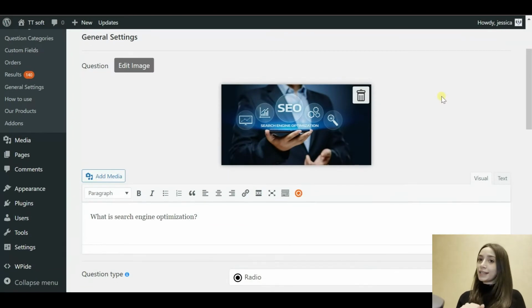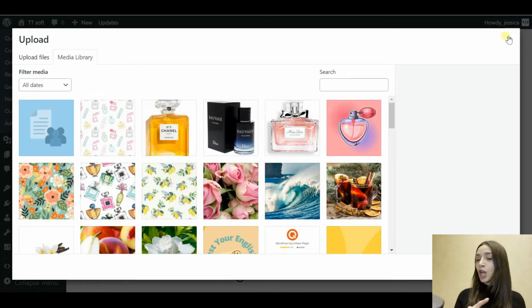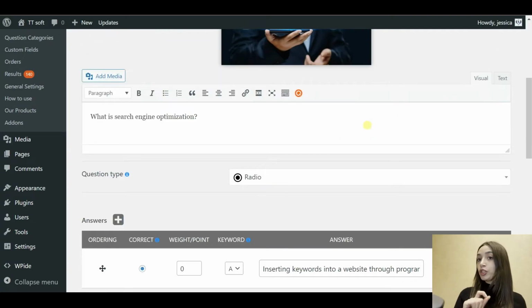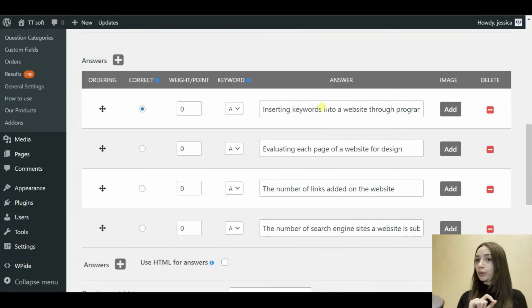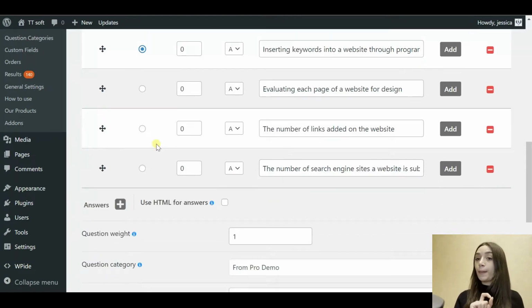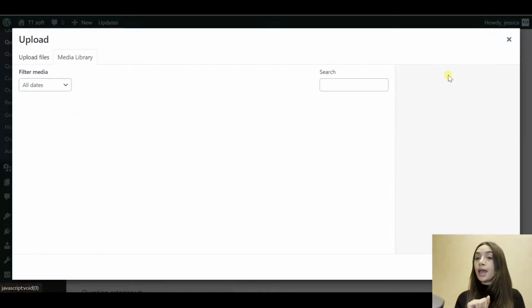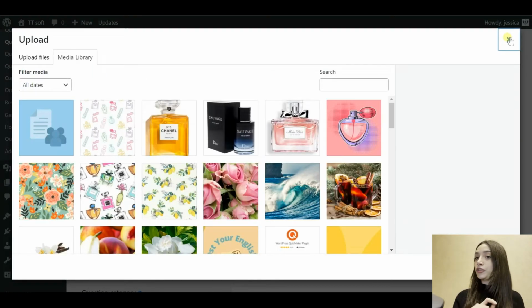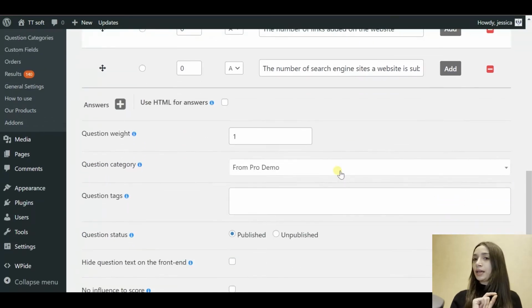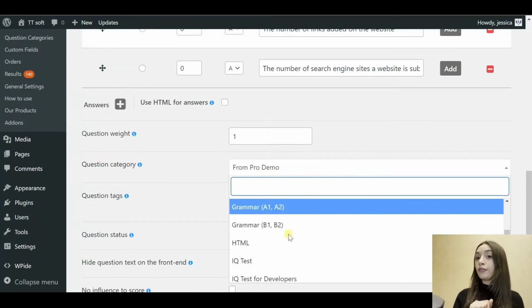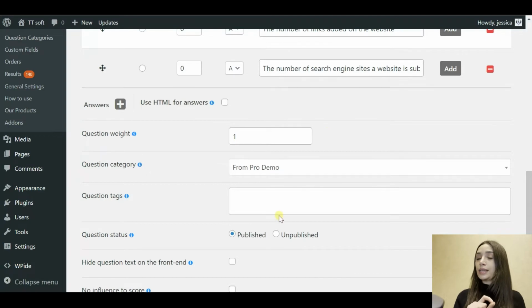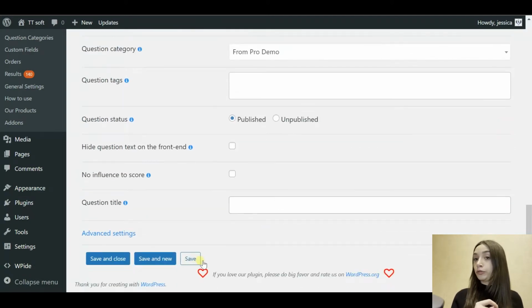So for our assessment quiz, we can make a little change in here, and in the questions part, you can insert an image straight to your questions. After, you have to write down your question, select question type, and then go to answers, write down your answers. Here we are going to make the answers by correctness, and after comes a more interesting part for assessment type of quizzes, because these are kind of IQ tests, so it is important to give background information.